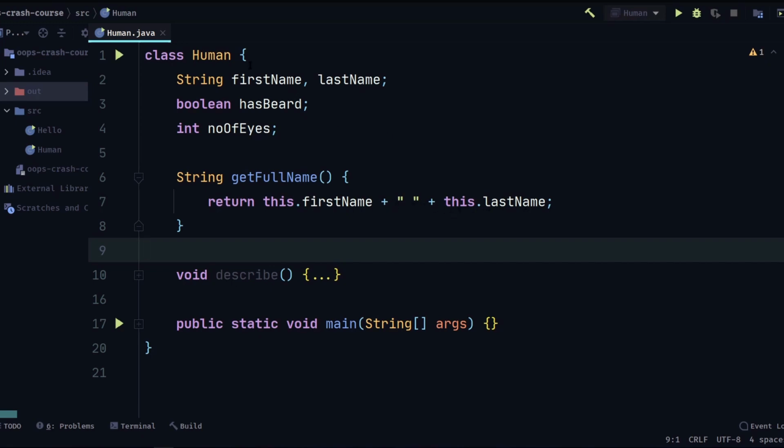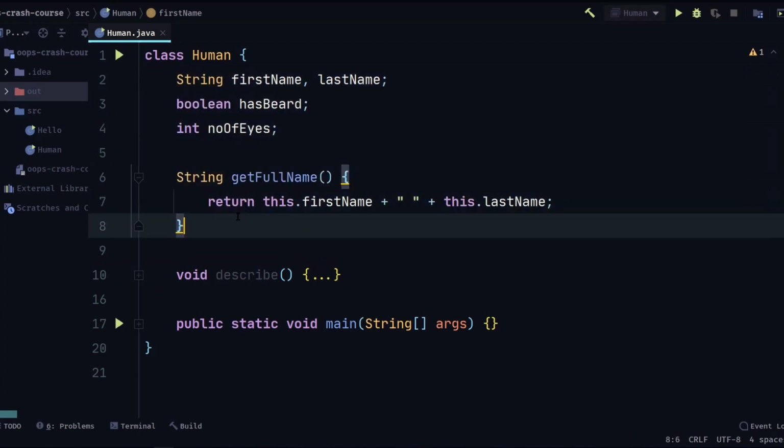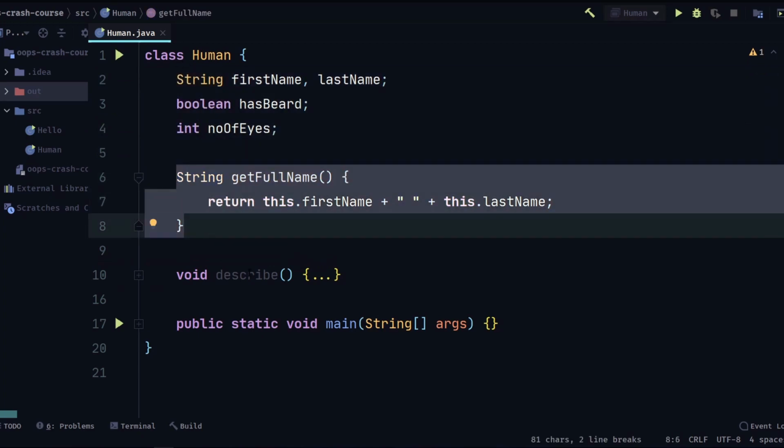So for example, if we are creating an object called Walter White, then it returns Walter White with a space in between Walter and White. Same applies to Jessie Pinkman. That is what this method does. Even this is under the scope of this class. If you can see, this is under this class over here.